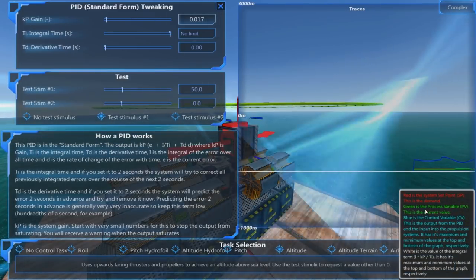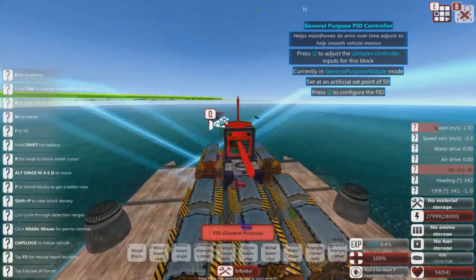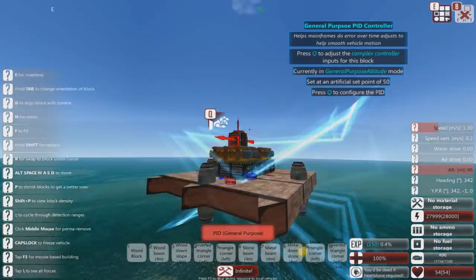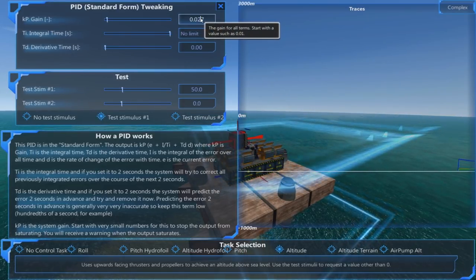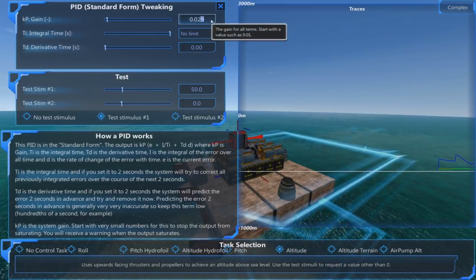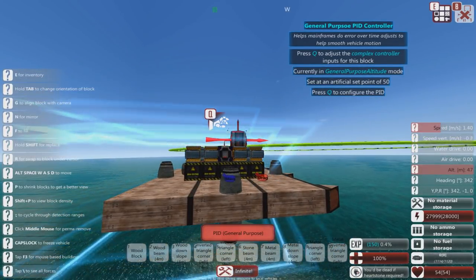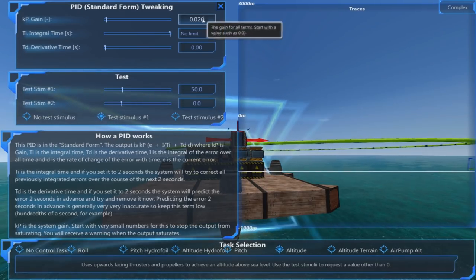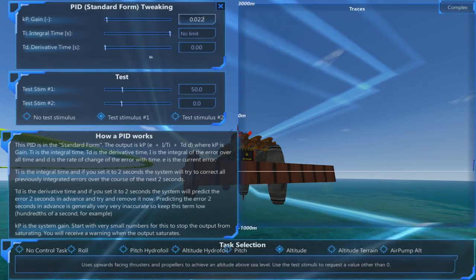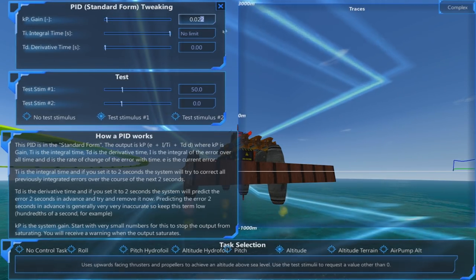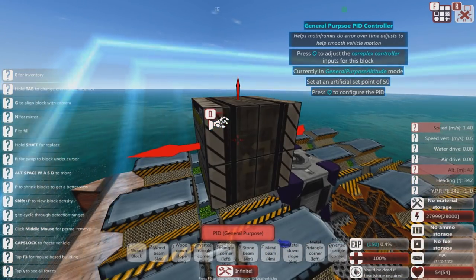And again, there are those of you in the audience who will know what this graph means. I don't. I don't care. I prefer to look at what my craft's actually doing. Let's go to point. Whoops. Too high. Too high, too high. There we go. Almost there. Almost. Needs more power. Needs more power.